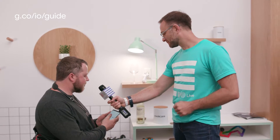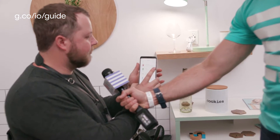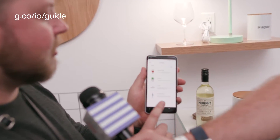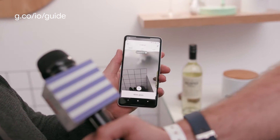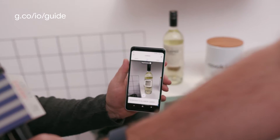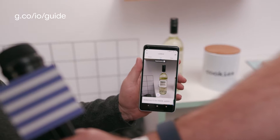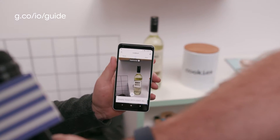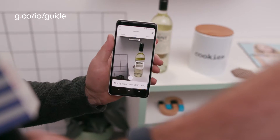TODD KERPELMANN: Can we see a demo of Lookout telling us what's in our environment? PATRICK CLARY: Yeah, let's do that. So I have the app here. I'll go ahead and select the icon. And then I'll select an experimental mode, because that's kind of fun, right? And we'll see what it shows. So it detected some text on that and it read it out. As you can see, it said "Murphy," which is the brand of wine we have here. Let me point it at this glass and see what it does.